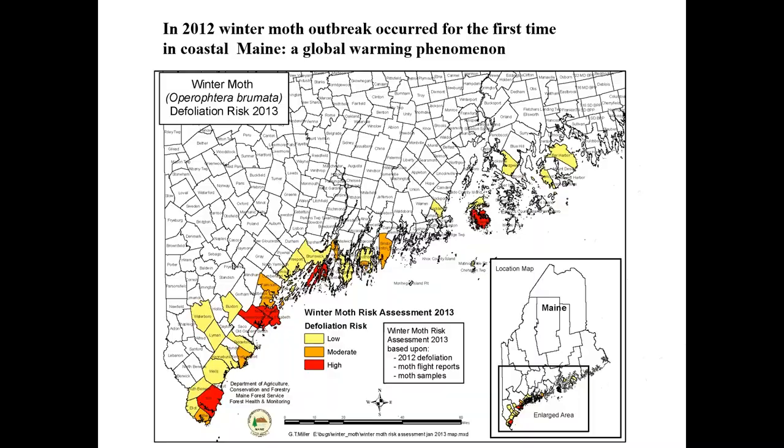Then the next thing that happened was in 2012, suddenly our colleagues in Maine reported a huge winter moth outbreak there. So we had shown them there was winter moth back in 2006, but they'd never had a problem with winter moth, and suddenly they do, which is almost surely a global warming phenomenon. The water temperatures in the Gulf of Maine have been warming rapidly, and many of my colleagues who work on maritime species have been documenting that, while it's also influencing temperatures on land. So suddenly the forest along the coast became amenable to winter moth outbreaks. They've had severe defoliation all along that region, again, right along the coast.